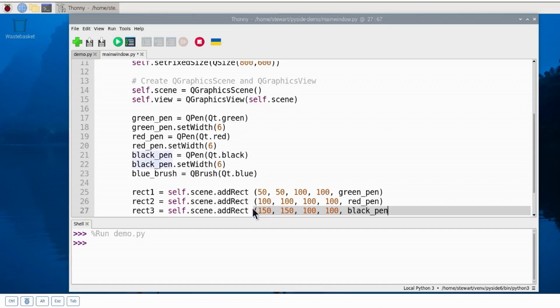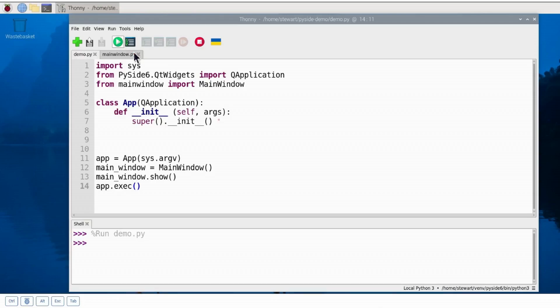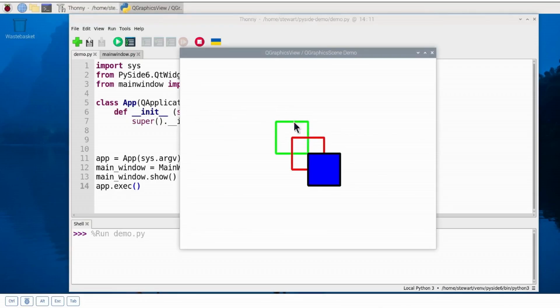I'm going to use the brush on this one to give it a background colour, and I'll explain that a bit later, but really it just shows you that you can add a background as well, a background fill. We can just run that, and you can see we've got the three shapes here. Dragging and dropping doesn't do anything at this stage, which is what I'm going to show you next.